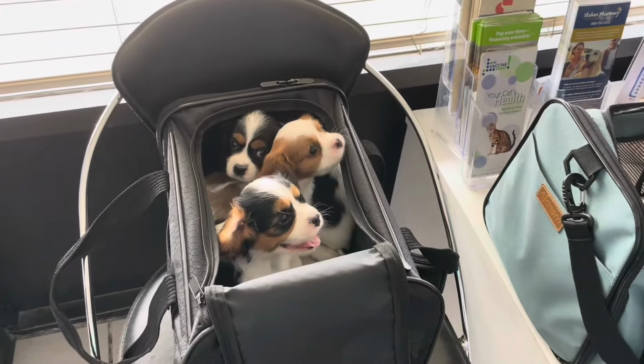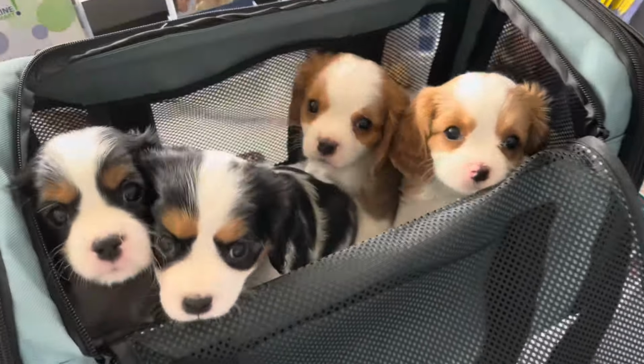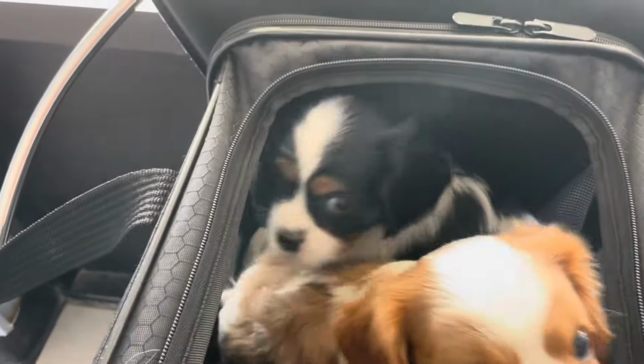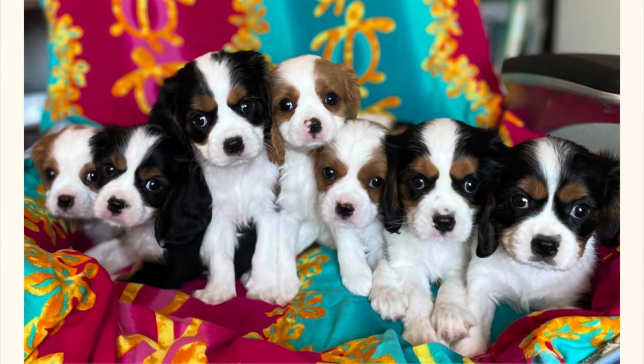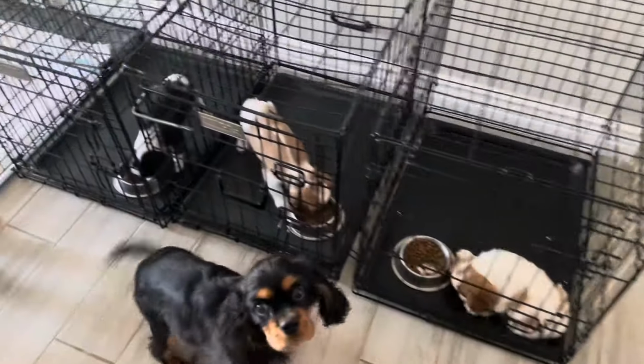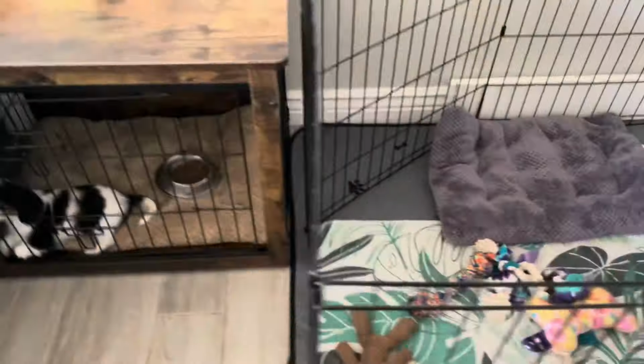This is their first vet visit, around 7 weeks old, and they all got clean bills of health, and of course we needed to have that done before some of them started to go off to their new homes, but not quite yet. They are doing more crate training individually, eating on their own, and learning to pacify themselves even with life going on around them.